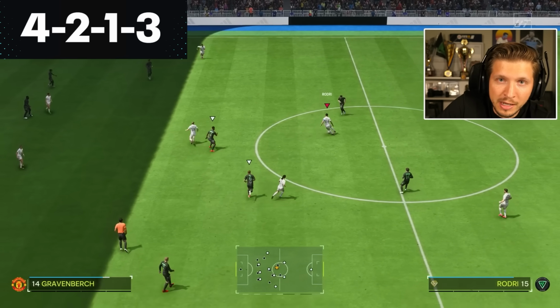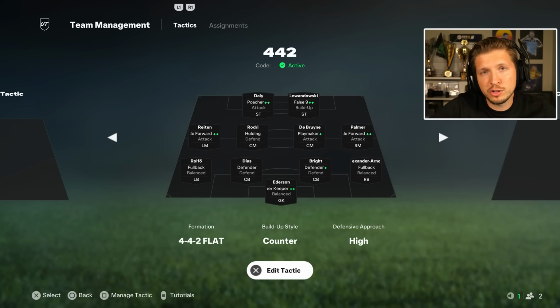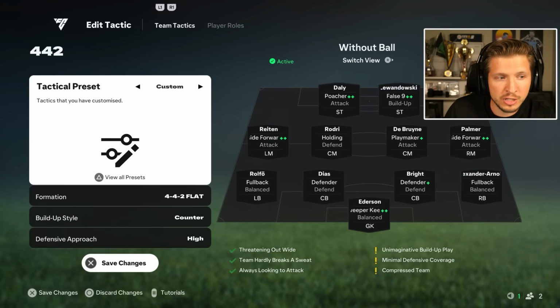You're always having this option, and that adds plenty of safety, and also of course lessens the risks of getting countered. Next up, 4-4-2, and please note this is not in any specific order, they're all good, you just have to find your style.